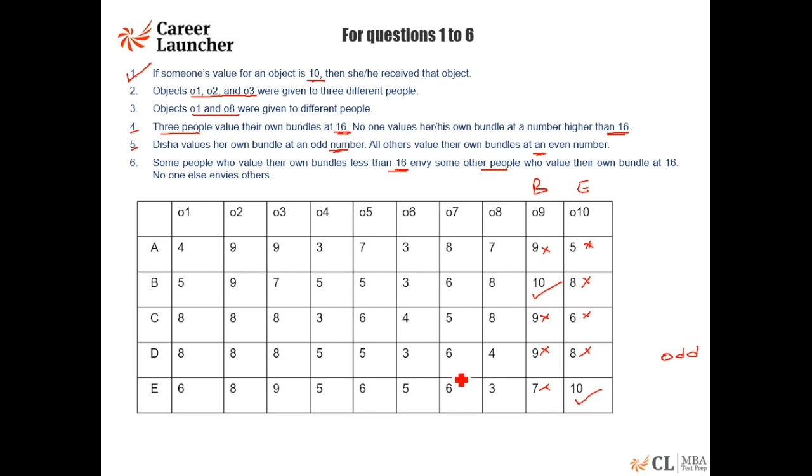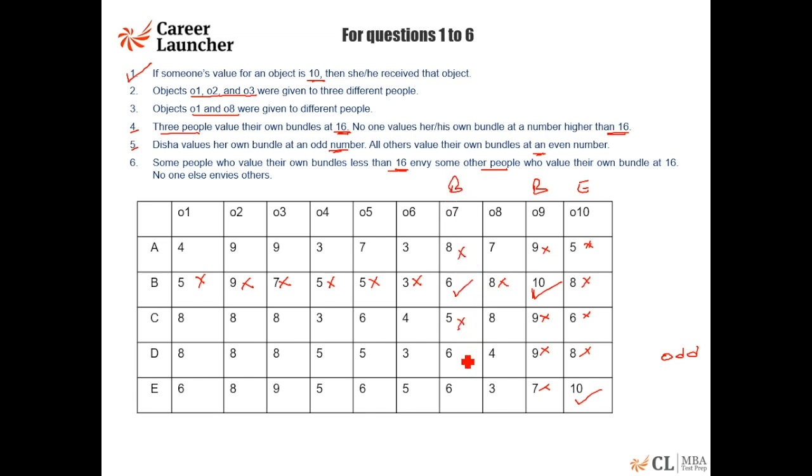Okay. Now let's go to the 2 ticks we have, which is for B and E. So B is 10. She cannot have an 8. 18 is not possible, maximum 16. 13 is not possible, which will make it odd. 15 odd, 17 odd, 19 odd, and more than 16. So these are not possible for B. That means the only possibility is, in addition to object 9, B will get object 7 also.